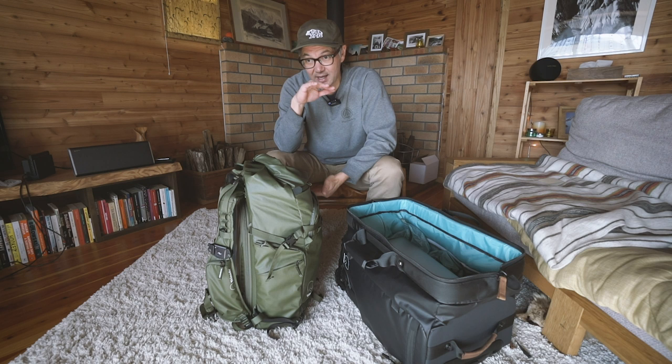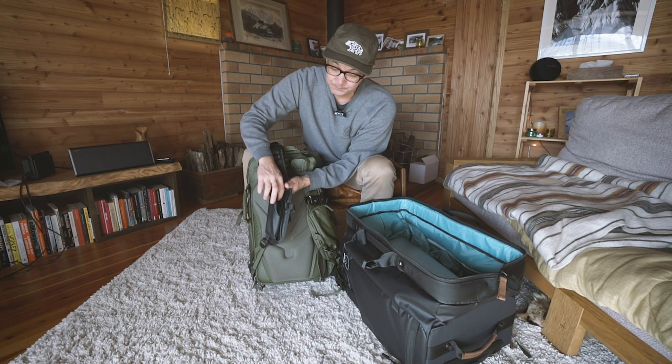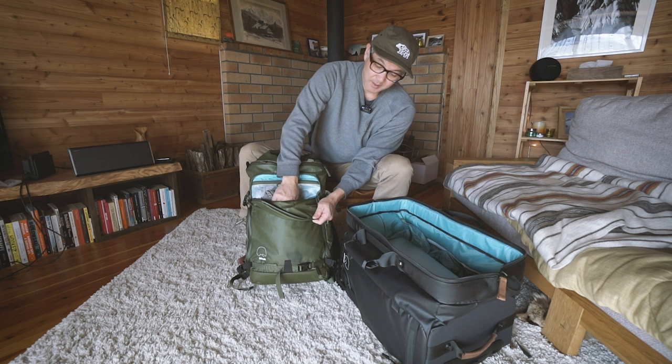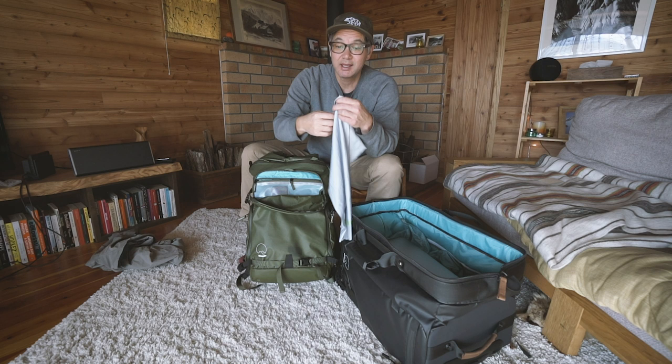Inside I have a mirrorless medium core unit and a small DSLR core unit. I have them stacked on top of each other. I have a capture clip on here, a mobile phone pocket which is usually where I keep my phone. In the accessory pocket I just had some mints. On the outside, in the front panel pocket, I've got my Teton Bros shell. And in the two front pockets I've got a Teton Bros neck gaiter — it's not a lens cloth, but you want a little face protection, it's perfect for that.